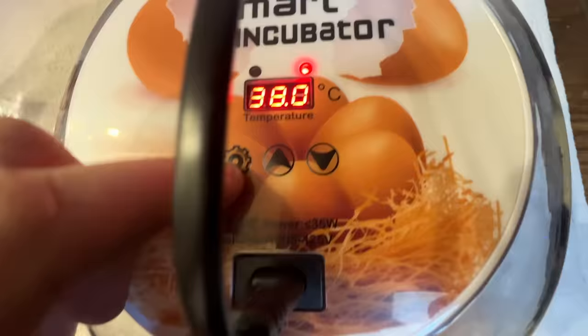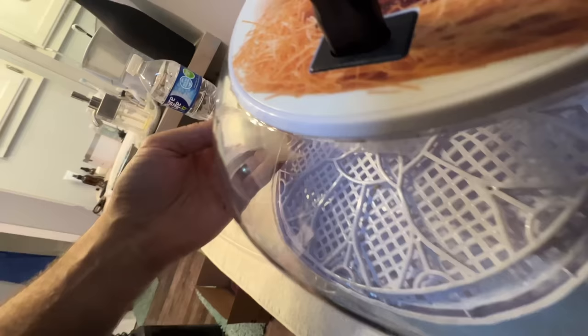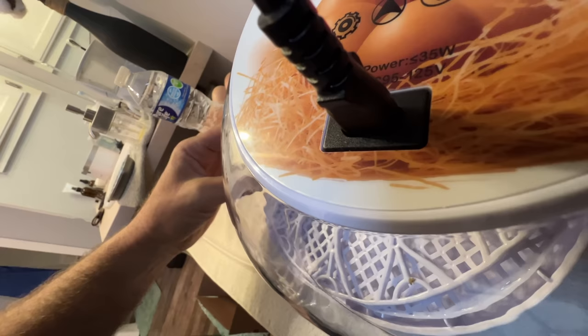Egg turner turns. 38°C. Oh goodness, another incubator that's in Celsius. All right. I think 100 degrees is just under 38°C. So that's why we use our little thermometer inside so we can check and make sure I'm doing it right.